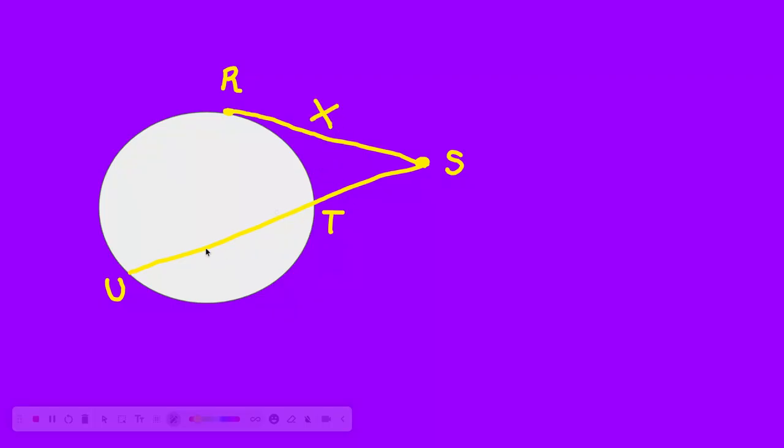But here we have, let's say, 12, and here we have 4. Do you think you can do this one? Now here, what's going to happen is you have to remember algebra and quadratics. So we know that the tangent line squared, in this case x squared, has to equal the entire length. Here we have 12 plus 4, that's 16. And it has to equal 16 times 4.